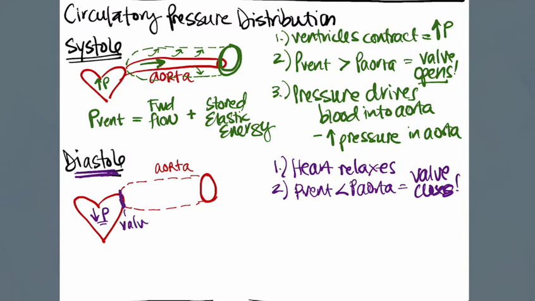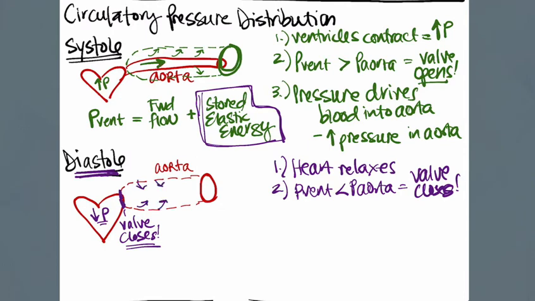What happens? Well, blood continues to move forward, right? We want a constant flow in our blood vessel. We don't want blood to stop and start and stop and start. That would be incredibly damaging to our tissues. We want a constant flow. And blood does continue to be driven forward. But what drives the blood forward? We have stored elastic energy in the walls of the vessel. And when the valve closes and there's no longer a pressure gradient pushing into those walls, the walls will recoil.